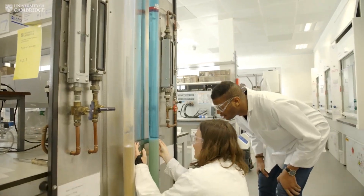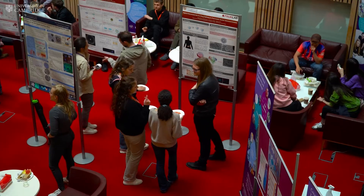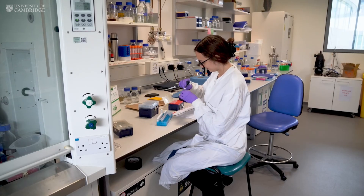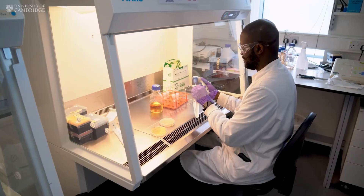Because of how diverse chemical engineering is, there are so many jobs you can go into: the energy industry, pharmaceutical industry, process safety — which we learn a lot about in third year with our HAZOP studies — food and beverage companies like Procter & Gamble or Nestlé, which work on manufacturing and processing. Of course there are people that go into research, who are the important people that will progress society and continue to solve real world problems.